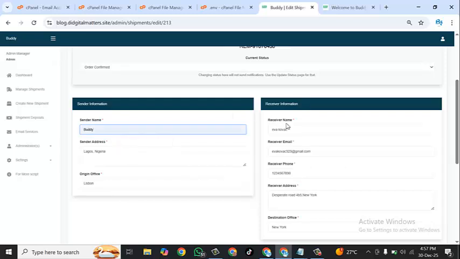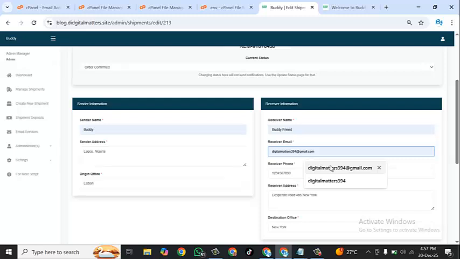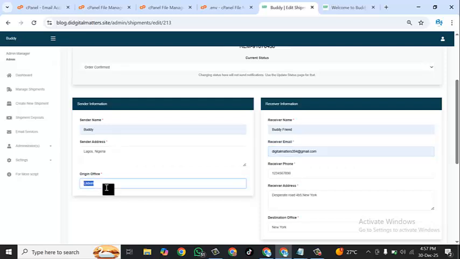Okay, this is the sender's name, the receiver's name, different. The receiver's email can be this. Okay, the sender's address, Lagos, Nigeria. Origin office can be Tokyo. The receiver's phone number can be this.